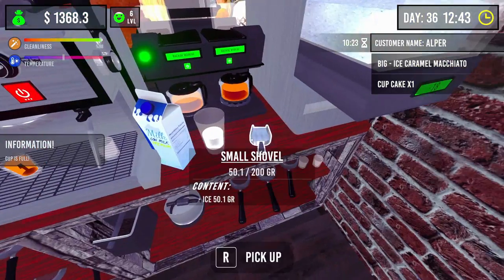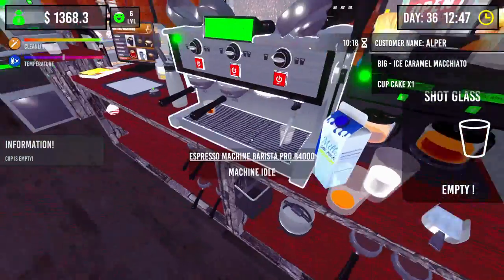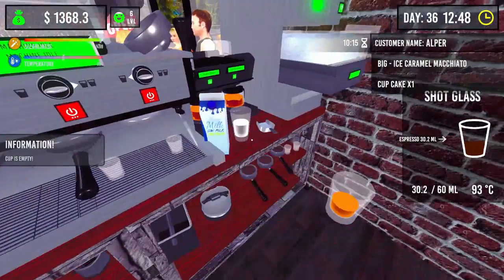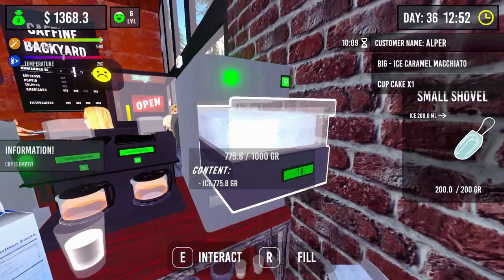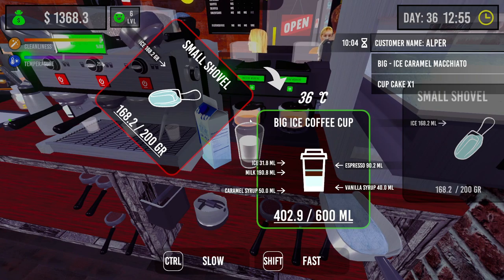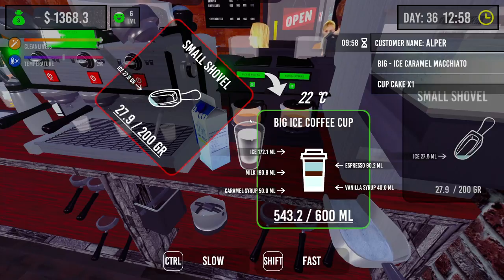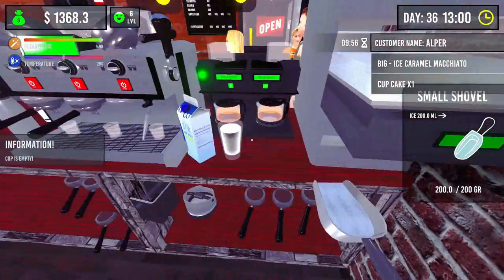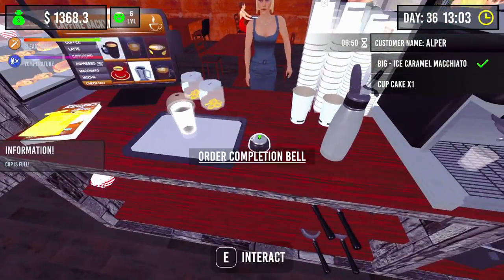190. Nope, I do this first. I don't ever have to dump these things out. There we go. I would like to try to get the... I don't remember what it even is. Which ice? 230? Really? Okay, that's a lot. Alright, there we go. Get the rest of it in there. You're good. Oh, and the cupcake.